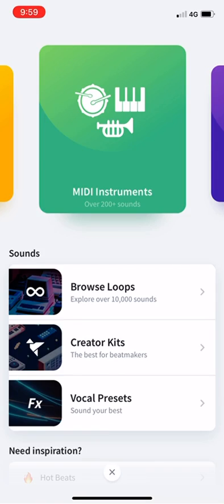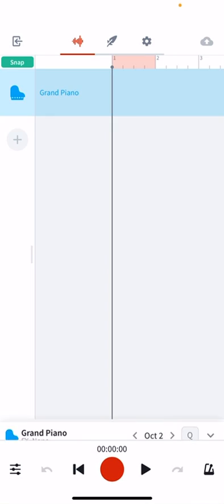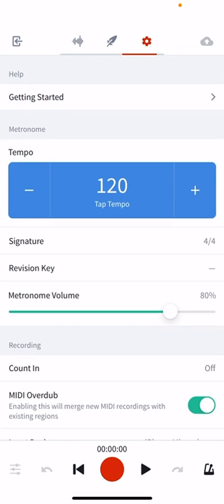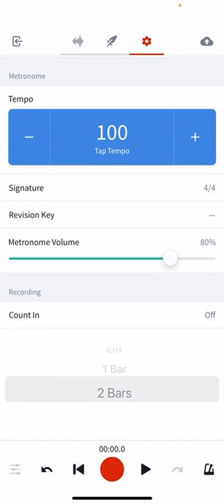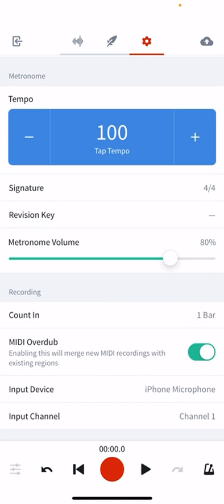Once you've chosen your instrument, you want to set up your track so you've got the metronome. So on the top right, change your tempo to something a bit slower. You can always change the tempo later. Press count in and put it on so you get a 1-bar count in. And then finally at the bottom right, click on the metronome button so that you get the click. And then you can press play to check it's working.